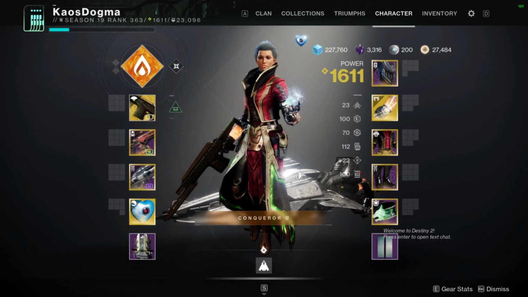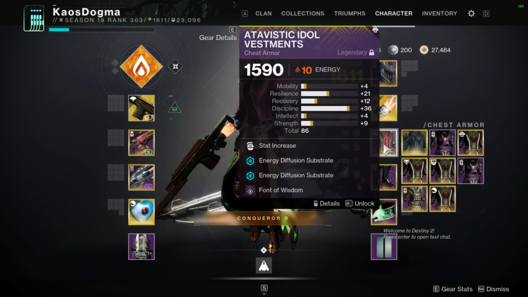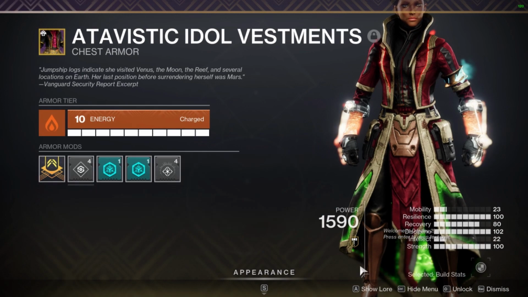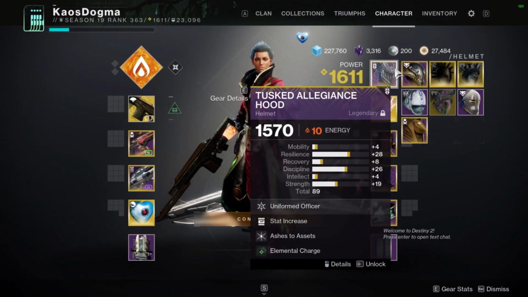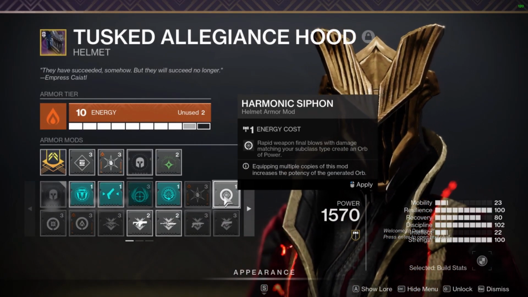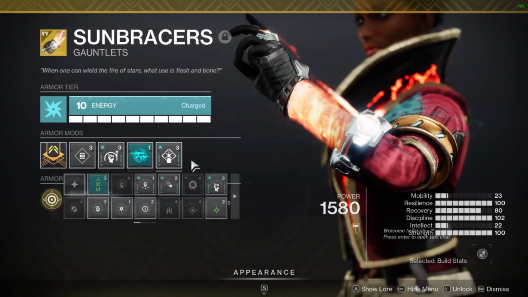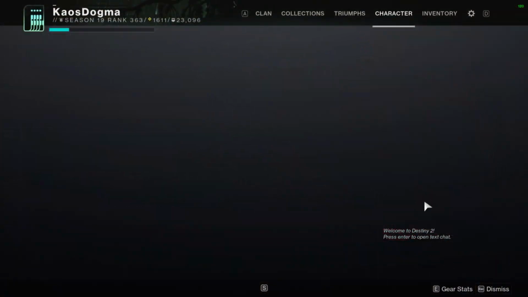As you can see, everything is selected, and I actually have more discipline than I need. So I'm going to change this to recovery. I currently have everything on here. Now I do have some extra space, so I'm going to put on harmonic siphon. Right here, I don't have any extra space, which is fine, but I could change this out if needed and put on fastball.